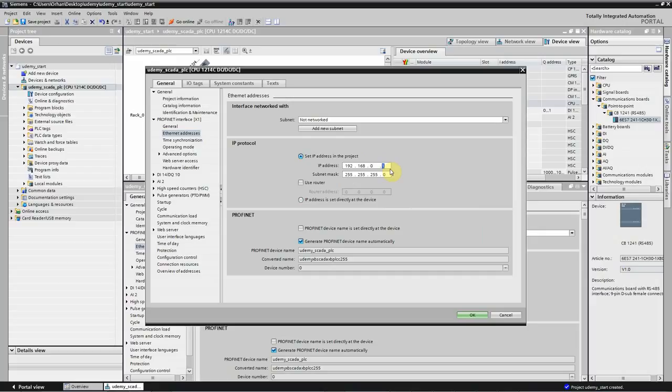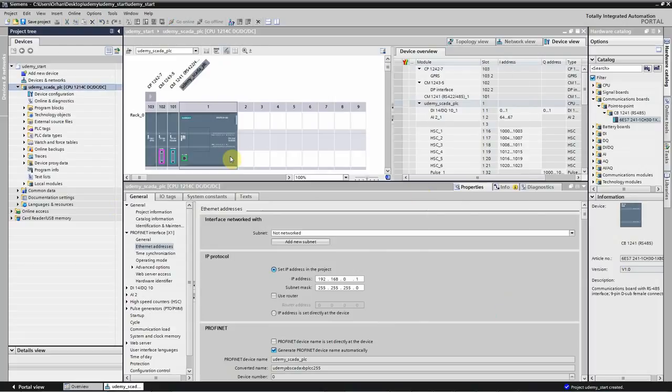We must give every device a different number. So we can give our computer 1, the PLC 2, or the HMI 3. These must be different, so we can search for our CPU in our network.